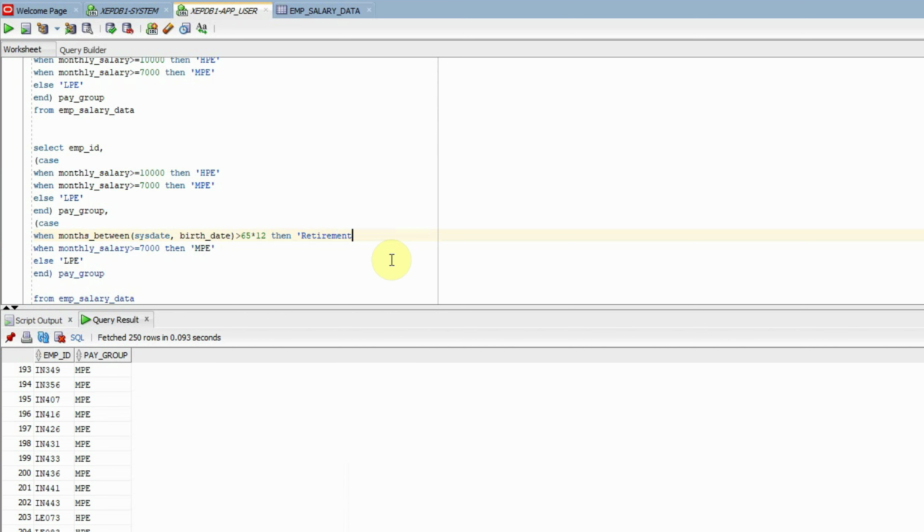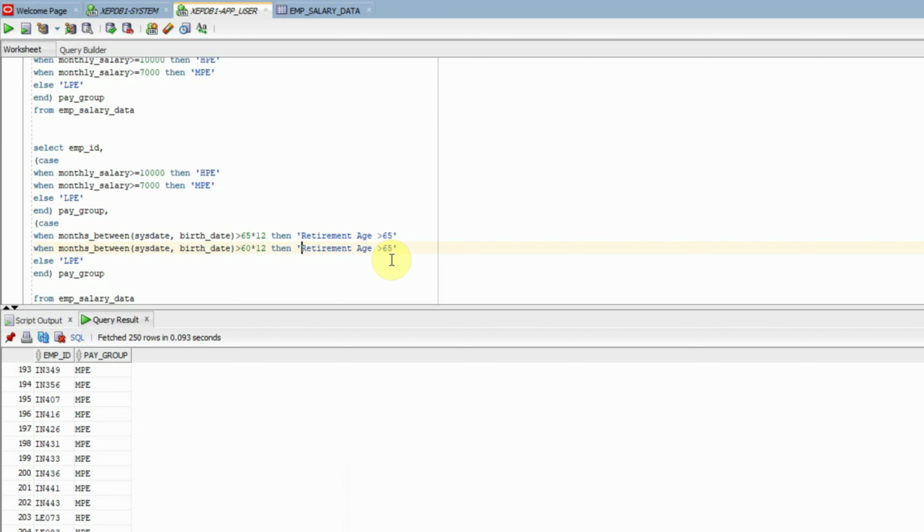and then the group will be retirement, which is greater than 65. Next we are going to put the second condition for the senior employees: months between sysdate and birthdate greater than, and instead of 65 we are going to put 60 multiplied by 12.